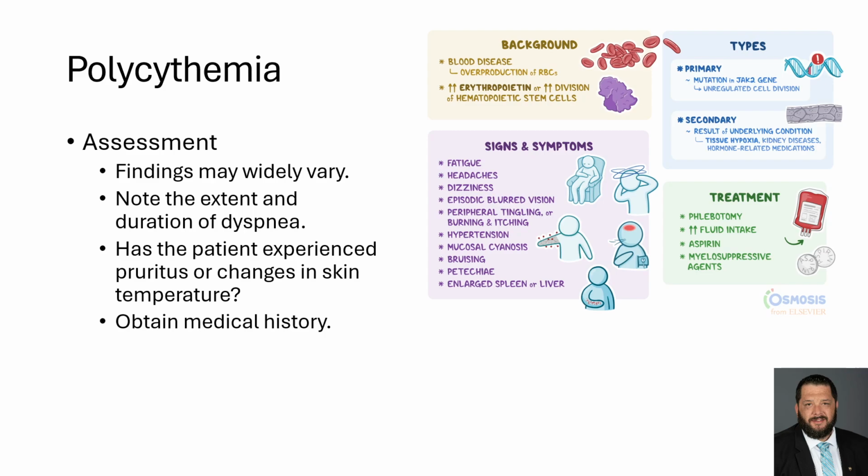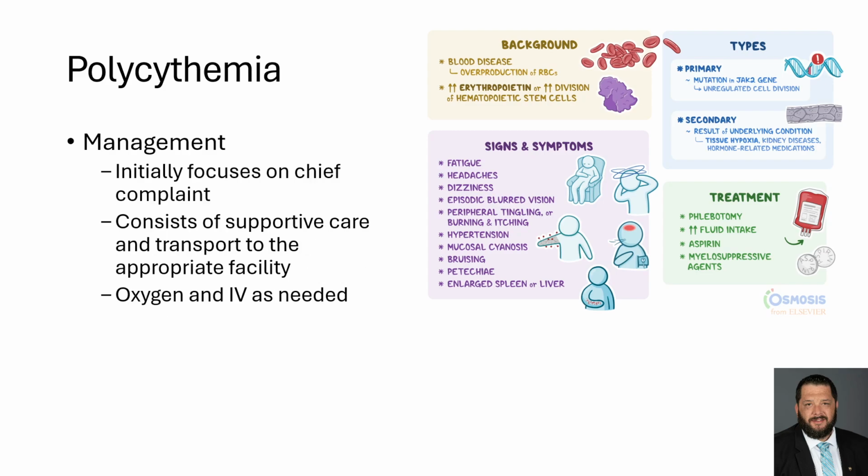For assessment of these patients, your findings are going to vary widely depending on the underlying cause and level of pathophysiology for the patient. Note the extent and duration of any shortness of breath that may be experienced, and you can inquire if they've experienced any redness or pruritus of the skin or change in skin temperature. Make sure you get a thorough medical history, including medication list, to be able to bring to definitive care. Management in the pre-hospital environment is going to be largely focused on the complaint.